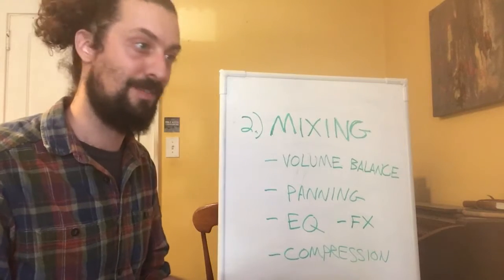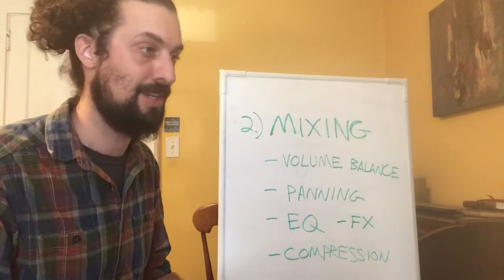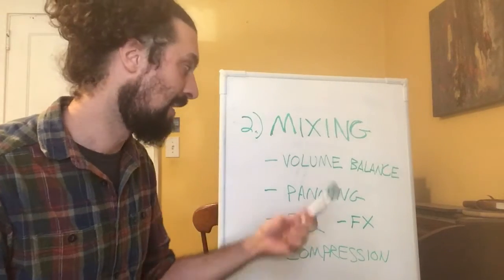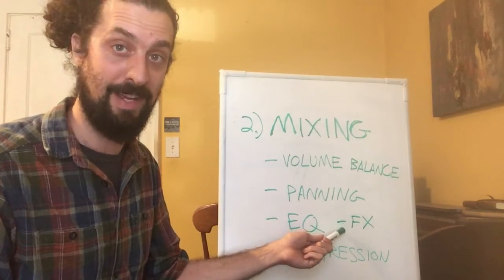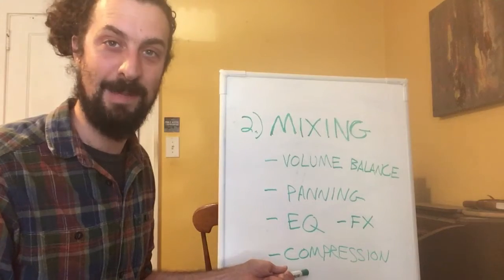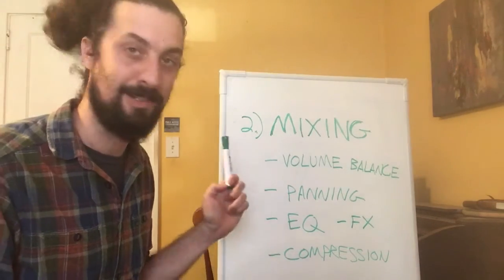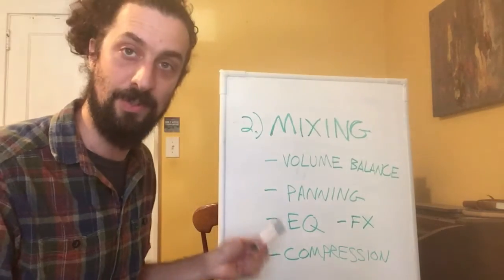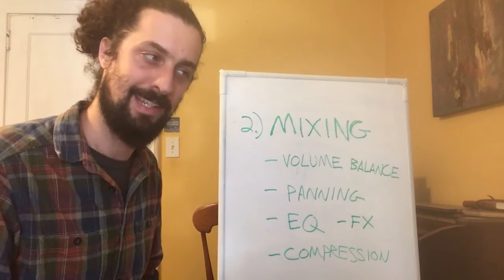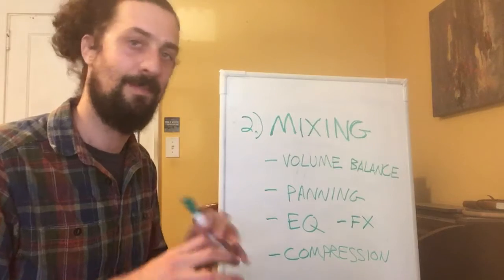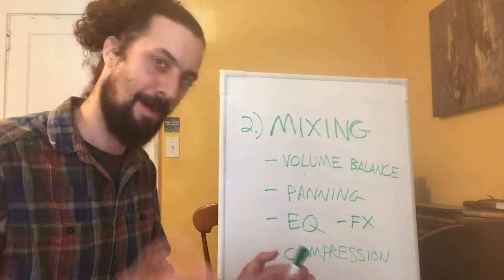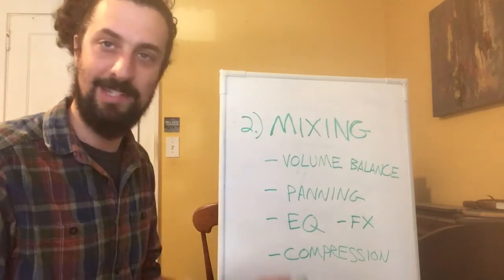So also in the mixing phase, you work on effects. So which individual track has a reverb on it, which individual track has a delay, which individual track has distortion. So that's all stuff you can do in the mixing phase. And then finally is a concept we're not going to quite get to yet, but it's called compression. It's another thing that, just like EQ, you do to each individual track. And compression is basically a way to make each level very consistent. We'll get to that later. It's a little bit more of a complex concept, but that's your mixing phase.